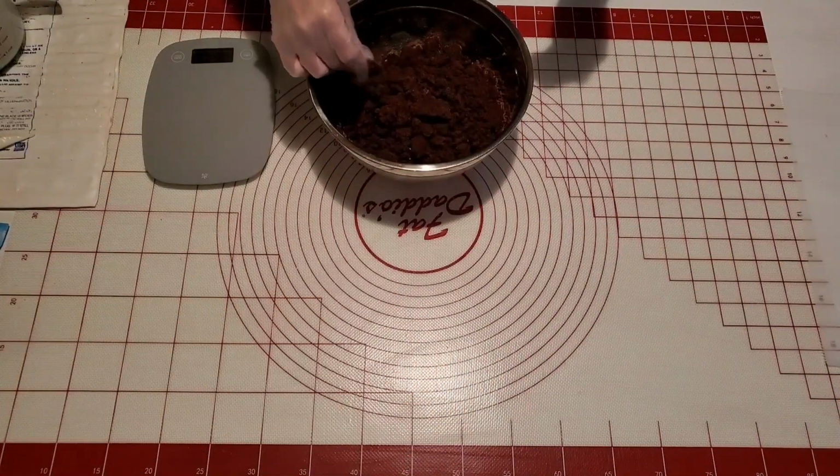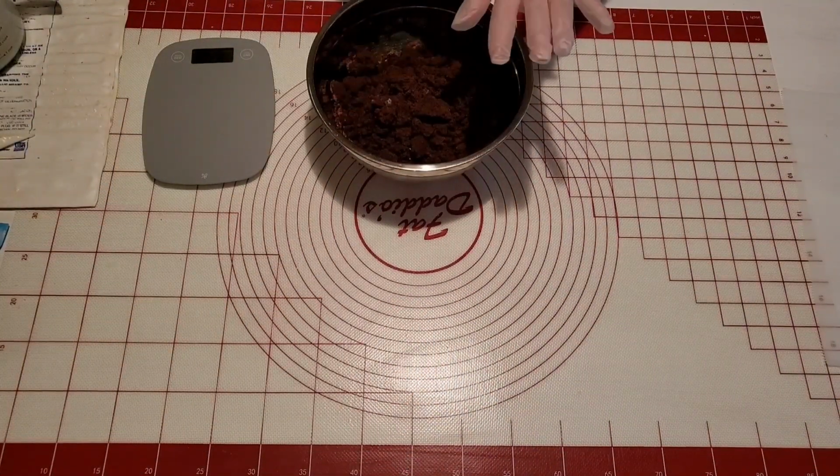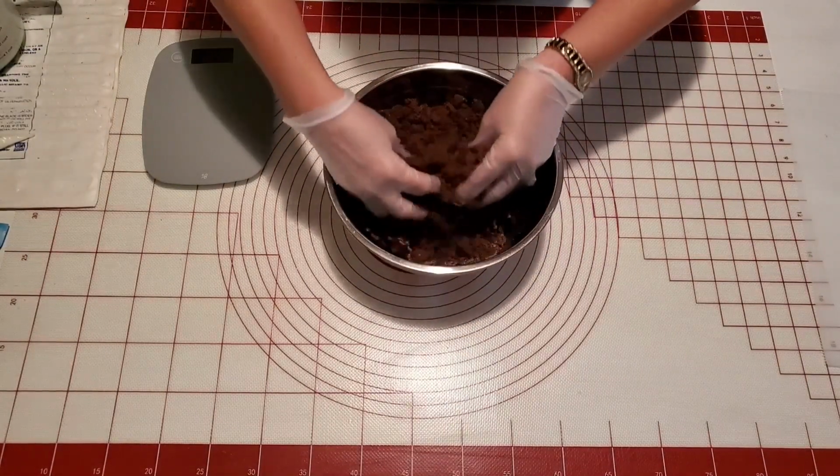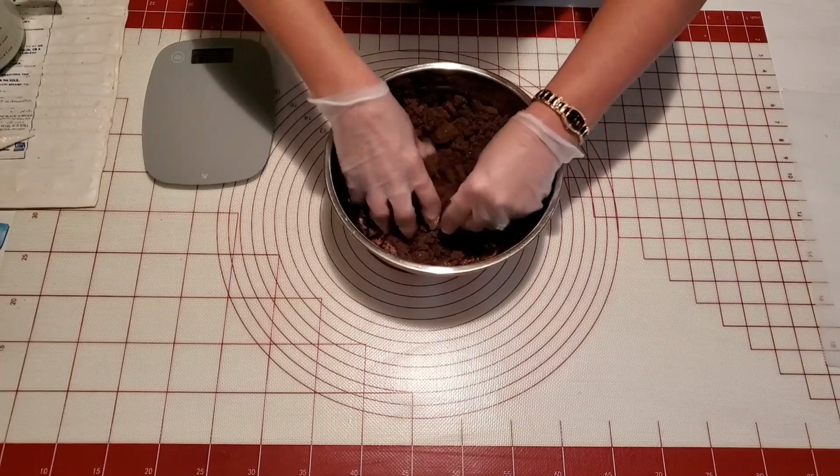Okay guys, for our brownie pops, we're going to start with some brownie, and I baked a pan of brownies last night and just crumbling that up real good.